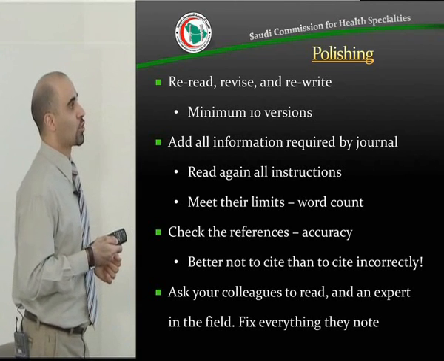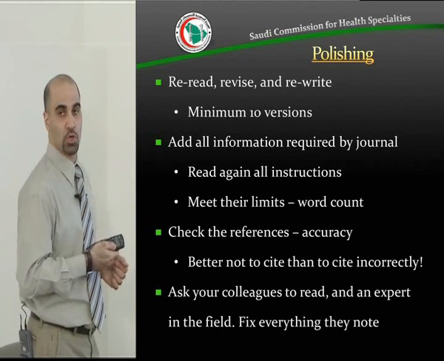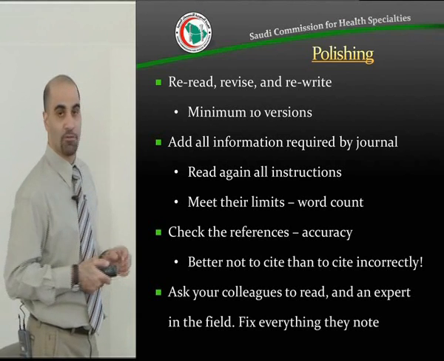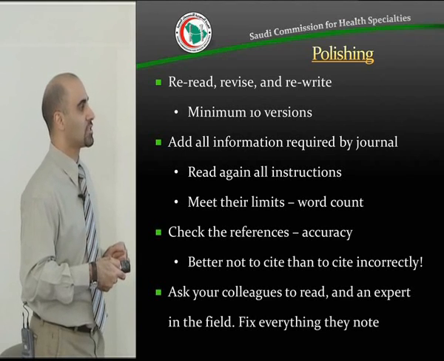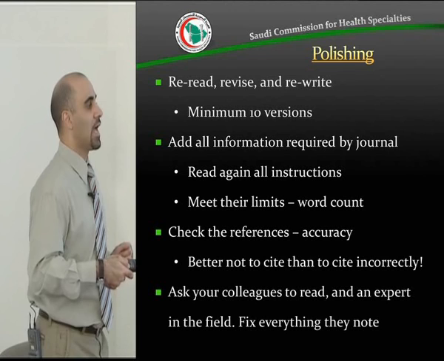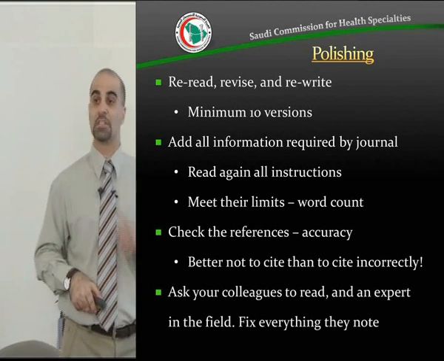Add all information required by the journal. Read again all instructions. Meet their limits, word count. Do not exceed word counts. Check the references for accuracy. You have to be accurate with the references. And I have said that before, better not to cite than to cite incorrectly. Ask your colleagues to read and an expert in the field to read it again. Fix everything they find. This is very important.